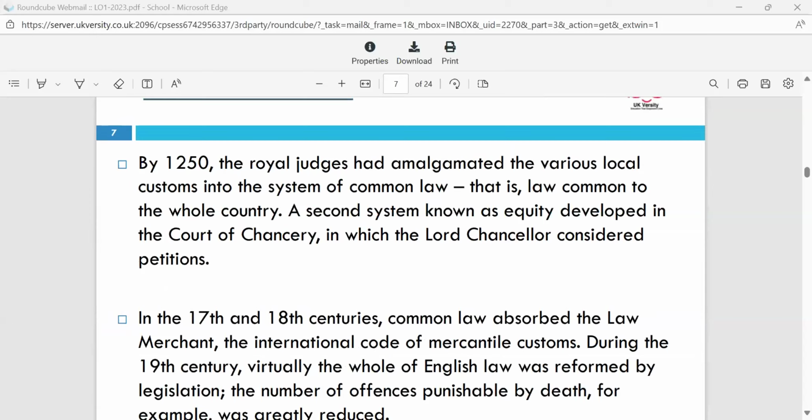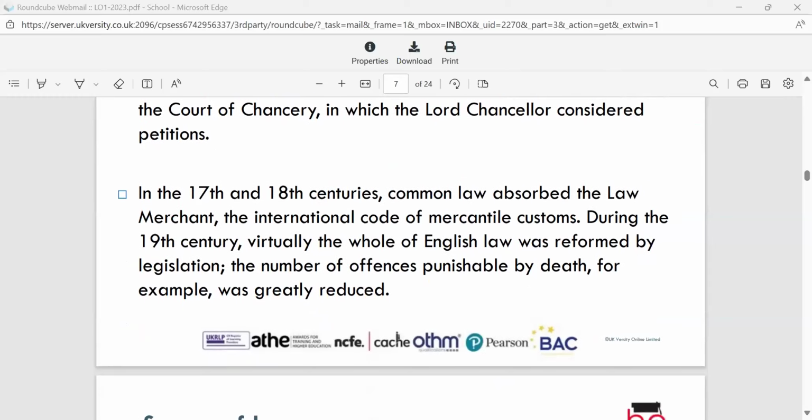The whole point of it, they were divided by common law, and because the common law was not enough, then equity was developed by the Court of Chancery. The reason equity was developed was to ensure that there were more remedies in place. So common law was good to use, but it didn't have all the remedies that were available for individuals. So then equity came about to make sure that there were more remedies available.